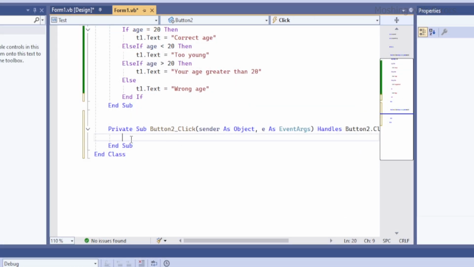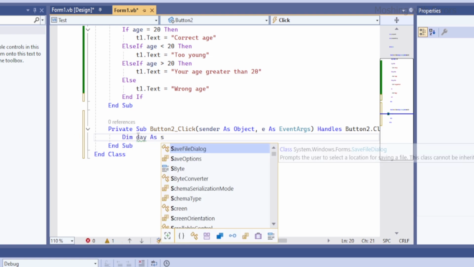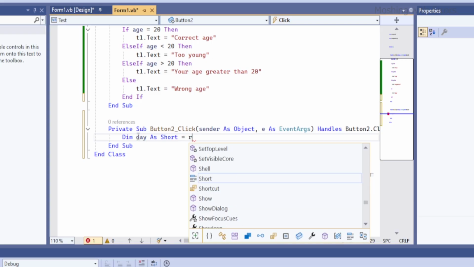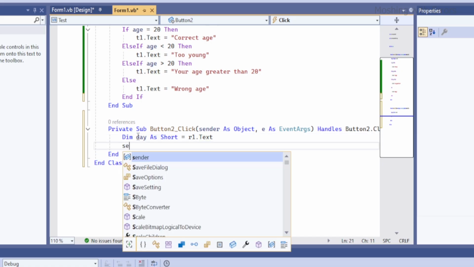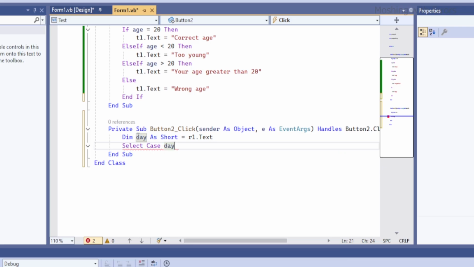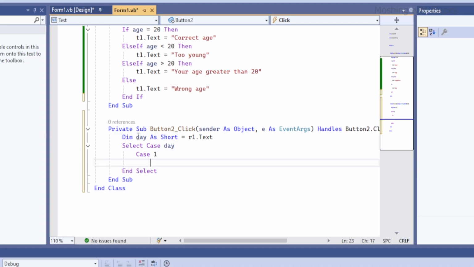Then I will declare a new variable, dim day as short, equal r1.text. Short is a smaller version of the integer type. Now let's write select case day and press enter. Visual Studio automatically creates case and end select for us. Perfect, now let's add some conditions.